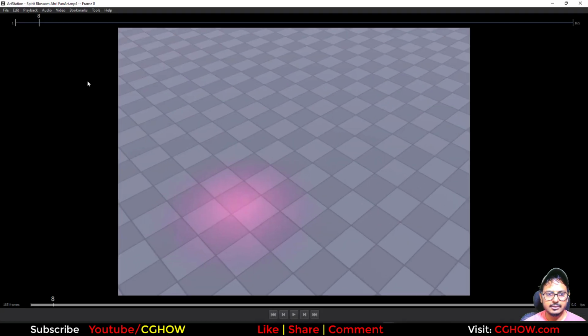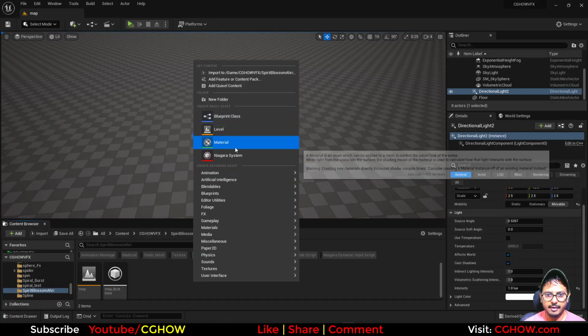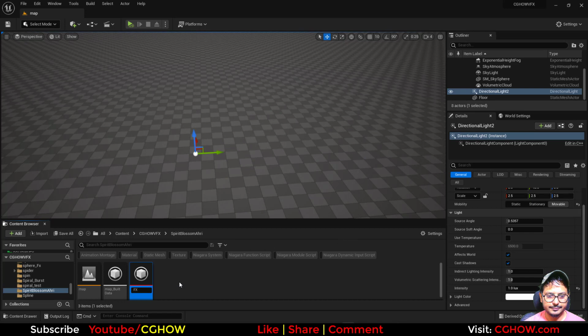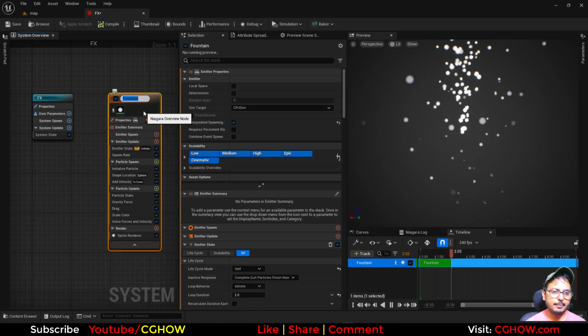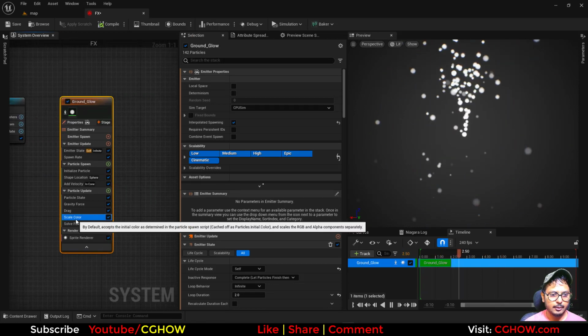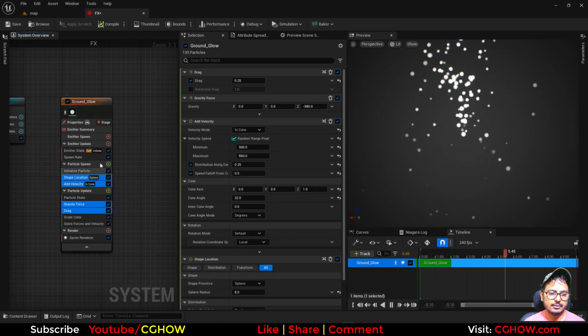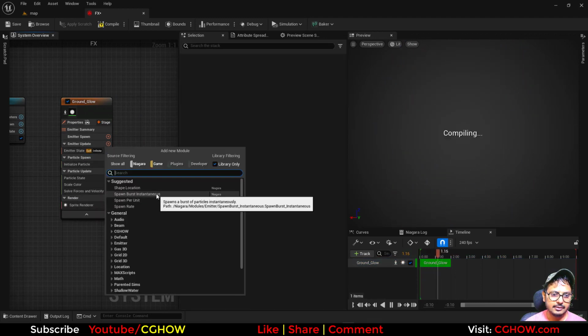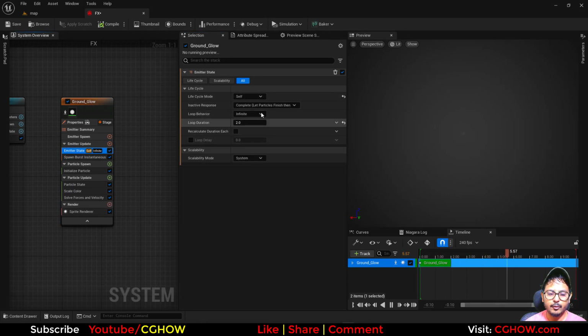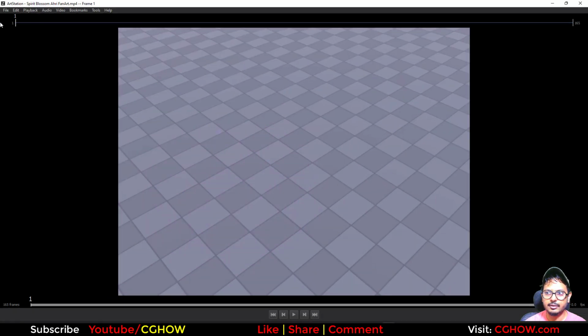So the first element is this glow on the ground. So let's create an FX, Niagara, fountain, and FX. This will be my ground glow. I don't need any velocity in this one. Delete that. And I just need maybe one particle. And for the overall effect duration, if you see this video, it has 65 frames to 165 frames. So this will be around 6 seconds.